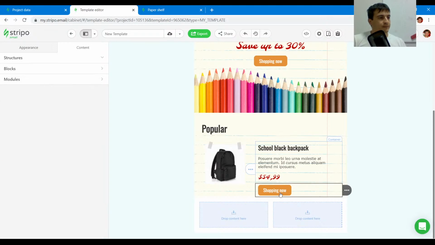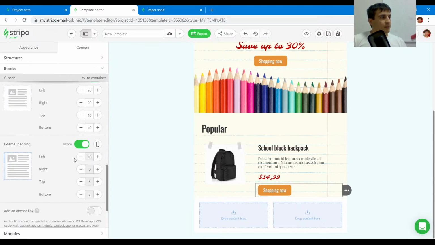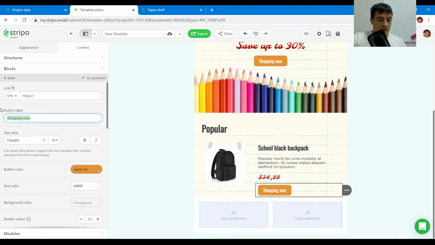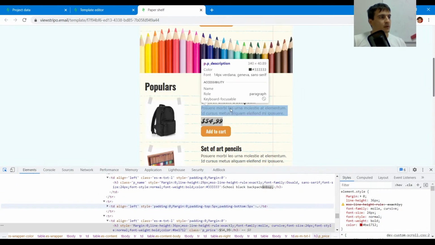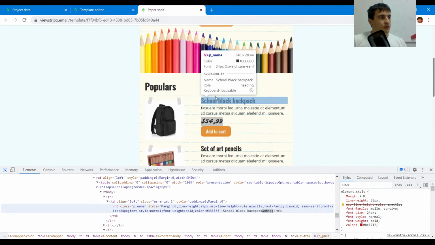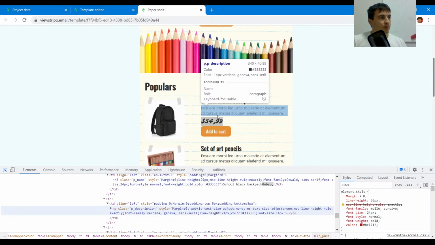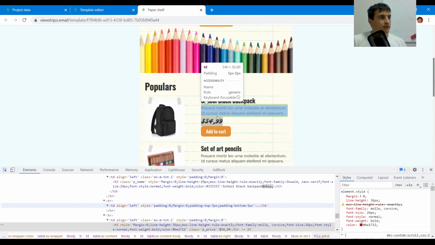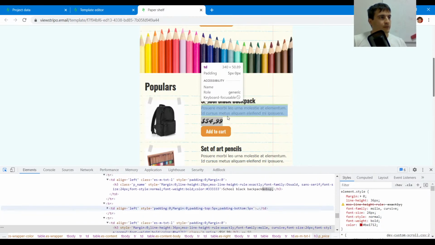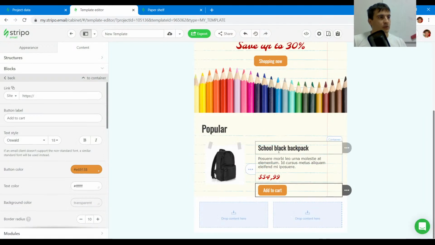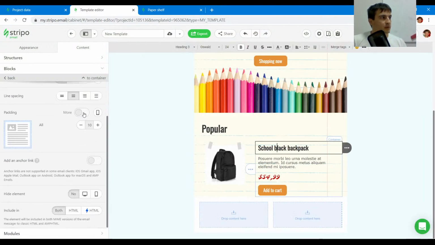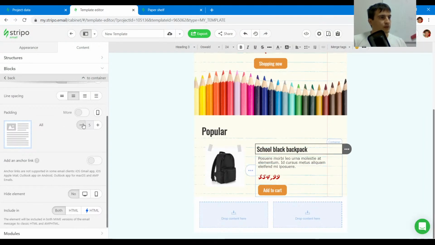So for the button, we have to change its name and check so we don't have any patterns between these blocks except for the second block. So let's remove them.